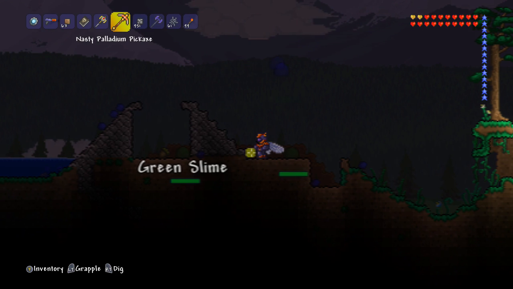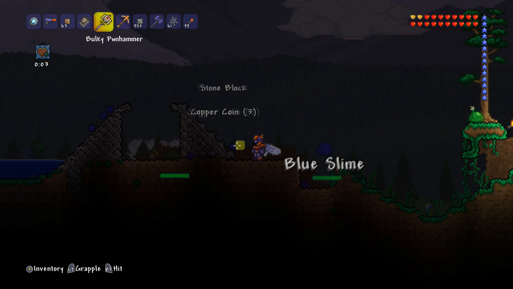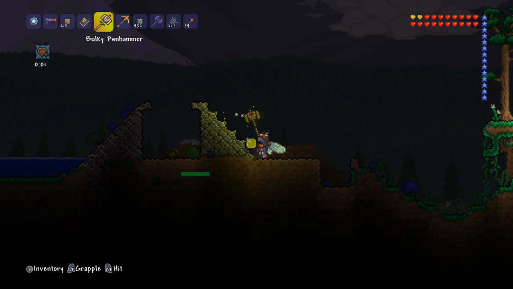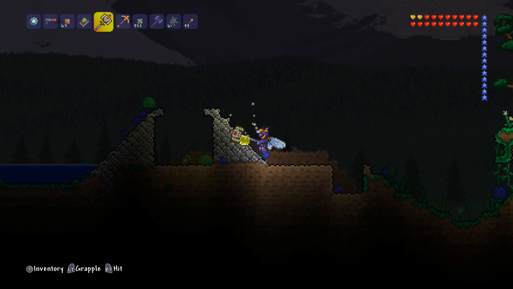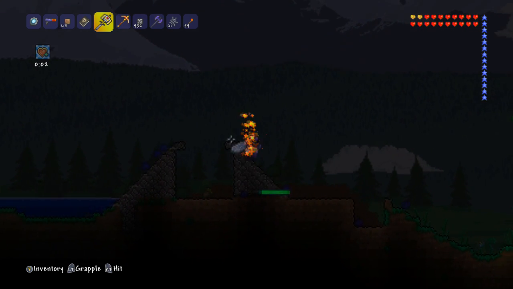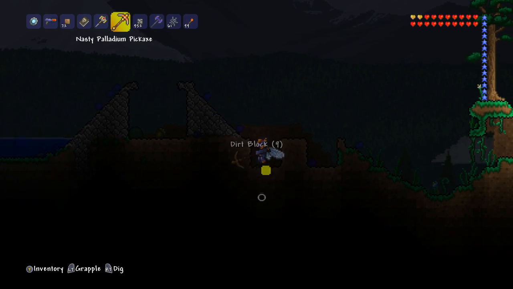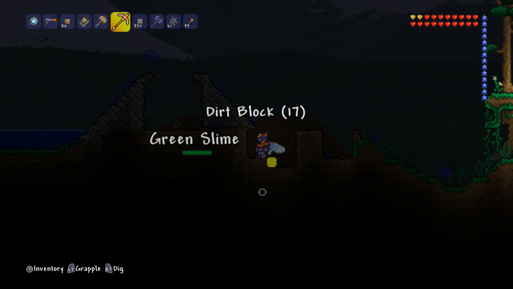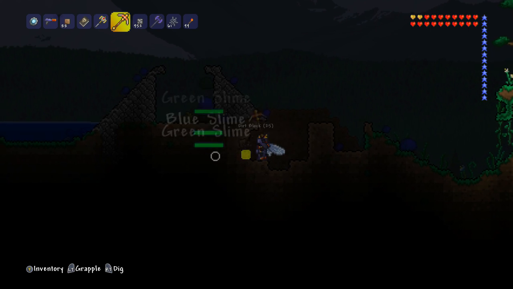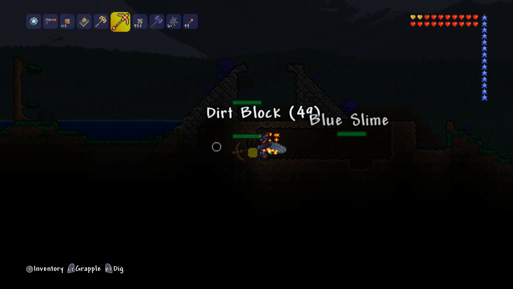So we need to get rid of this block. Actually, we're not going to get rid of that block. There we are. So then we'll go 1, 2, 1, 2, 1, 2, 1, 2, 1, 2, and then make sure that we have some room under here. All right, I need to make that one more down. So then you just mine this away.